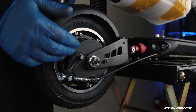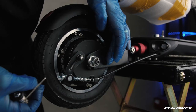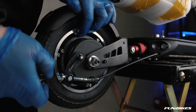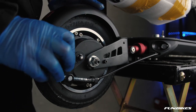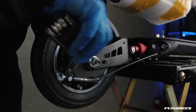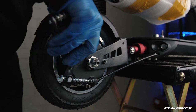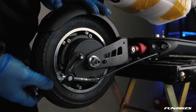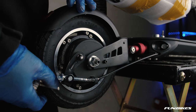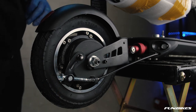Using a 10 spanner, and the 4 Allen key just here. And then work your way around the rear wheel, just checking all your bolts are tight, again using a 4 Allen key. Once you've tightened all these, we're going to move on to the rear suspension and mounting bracket.